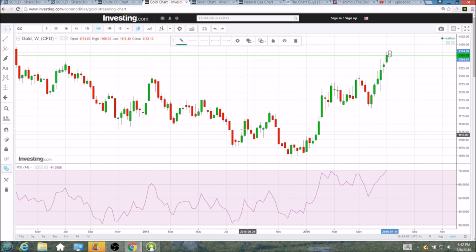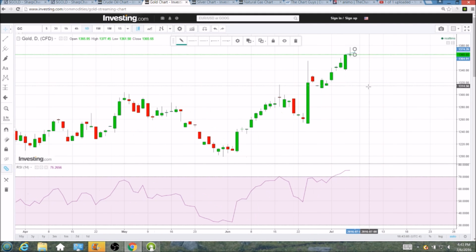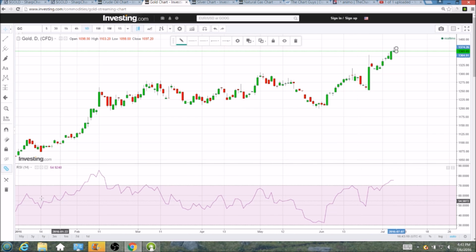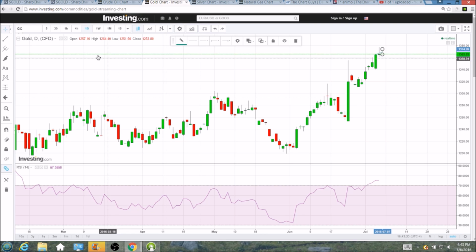If you are bullish, you still don't have signals here that you're getting out. The daily time frame, you're certainly aware of that bearish candlestick and looking for some weakness tomorrow. But bullish entries at this point are not wise, is my point here. So risk to reward for bullish entries up here, not smart. We need to consolidate. RSI is overbought. RSI on the daily here is the highest we've seen since back in February, and that weekly RSI, again, 70 is a key level. So that's what we're looking at here.